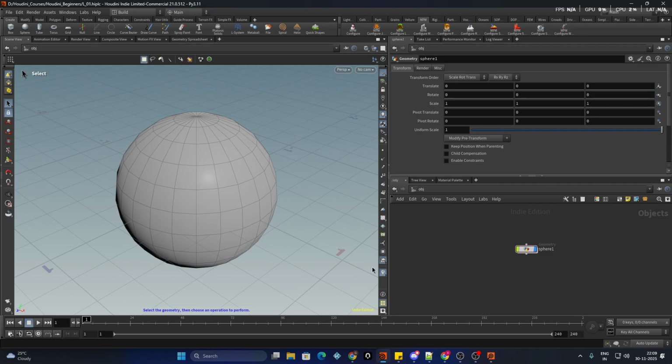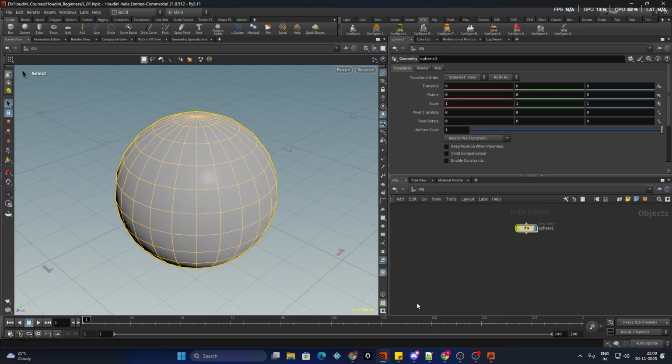Okay. So this is the ultimate basics of our UI in Houdini. There are definitely other things, but I am thinking that this is all you need to know to get started and not get confused and overwhelmed with Houdini. So this is the network view like we spoke before.